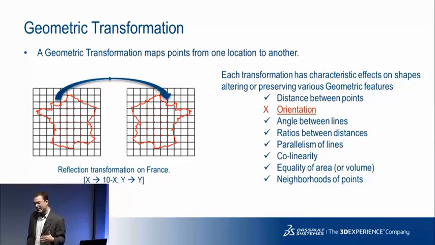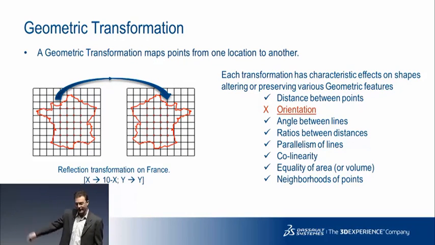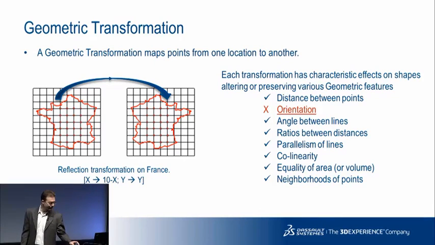So, just taking a step back, what do I mean by a geometric transformation? As many of you will know, a geometric transformation just maps points on a graph, or in a shape, from one location to another. Shown here, ironically, France is the example that's on Wikipedia. You can do a reflection of the image of France, which you can describe with the parametric equation shown here at the bottom, and by doing so you change the orientation of the shape that you started with. So you map the points on the left-hand side to the right-hand side.